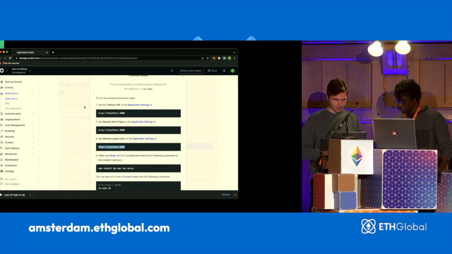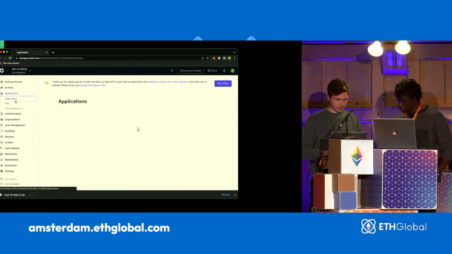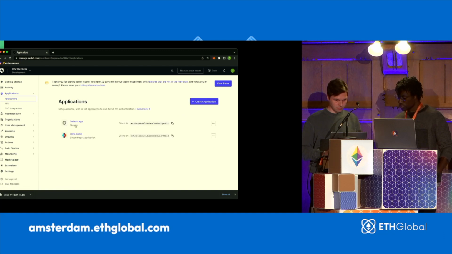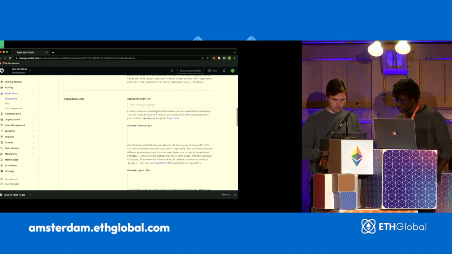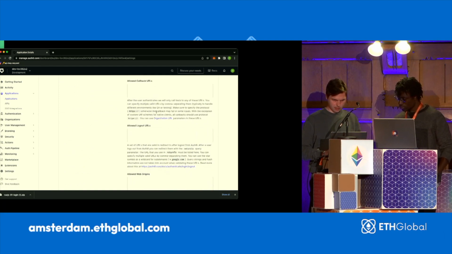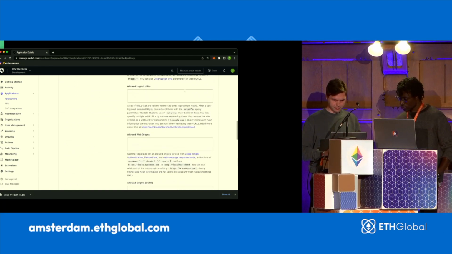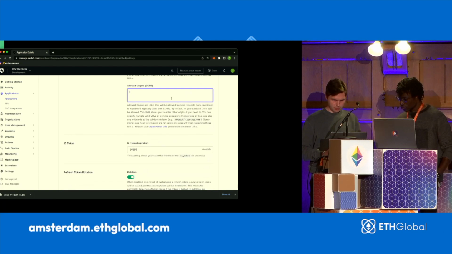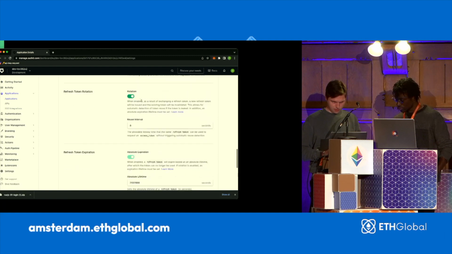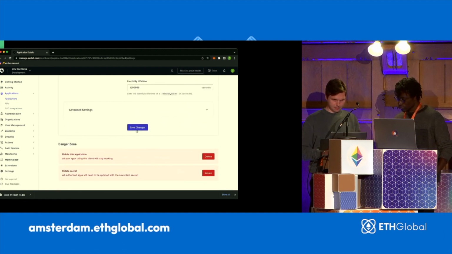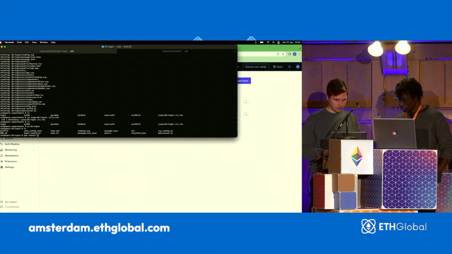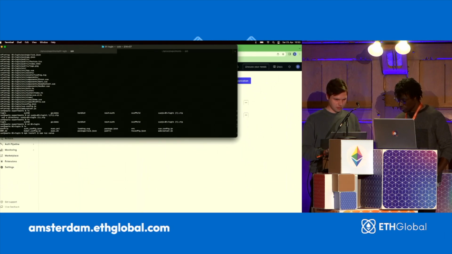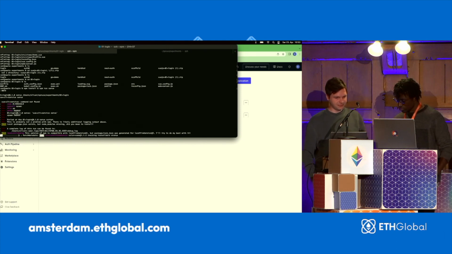It's basically, in order to allow the demo to run from localhost, you need to set an allow list. Allowed callback, it's here. I think that's not necessary. Save changes. And bam, run serve.